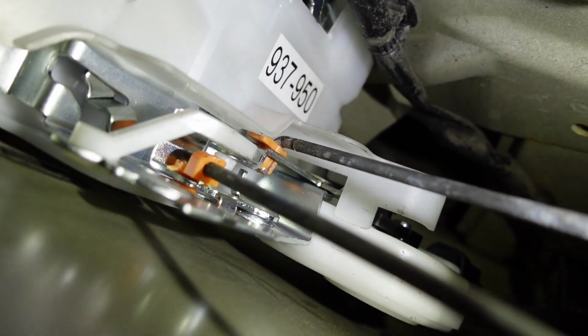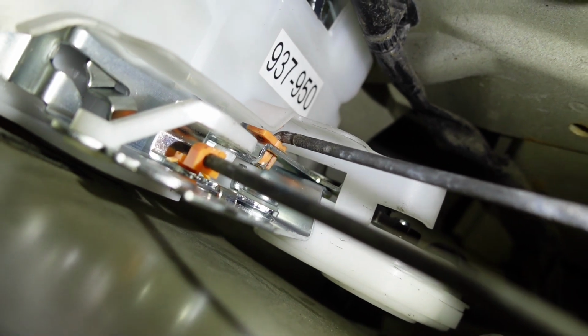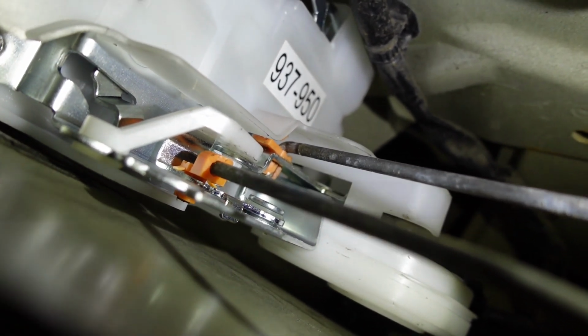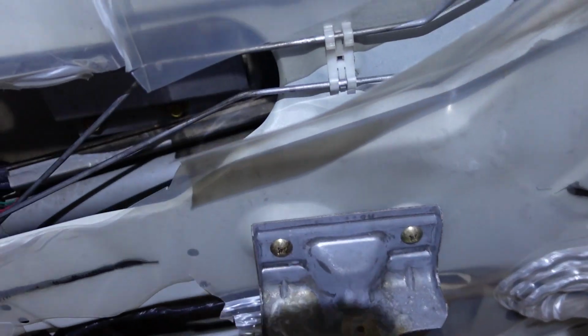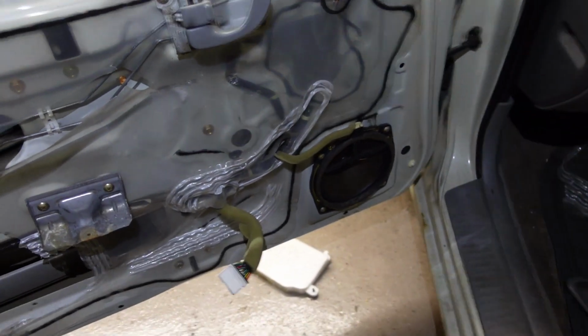Same thing here. Fish the other rod in and make sure the orange piece is tilted so that when you push it in the hole, you can still swing that over and clip it. All right, so I got those 3 bolts in there. Got the rods in here, all bolted up.